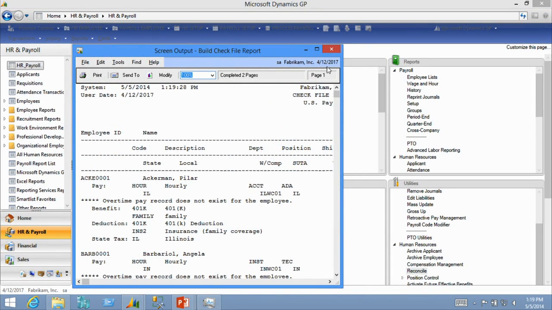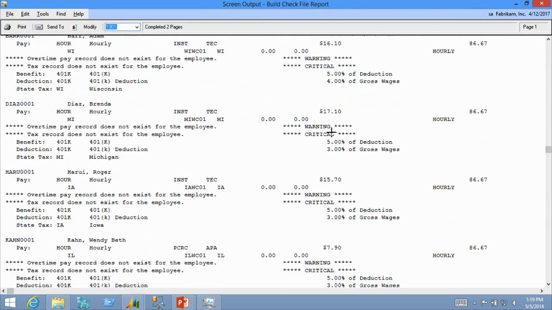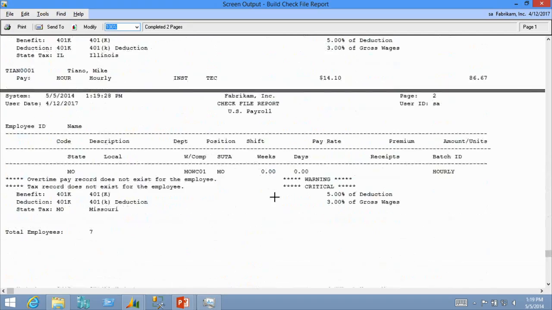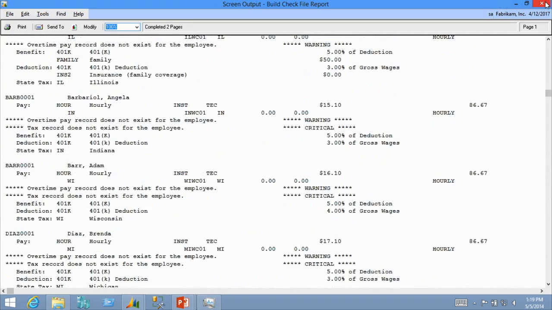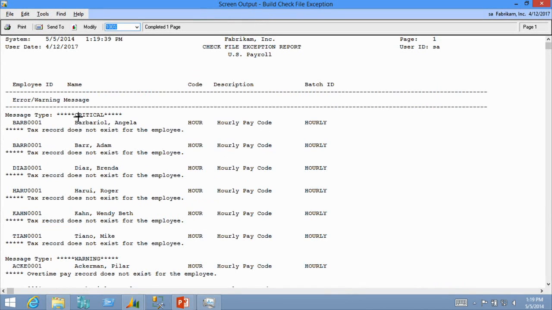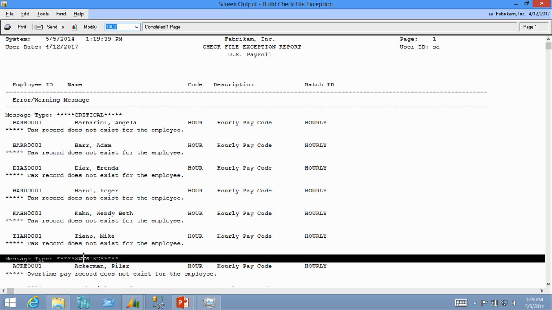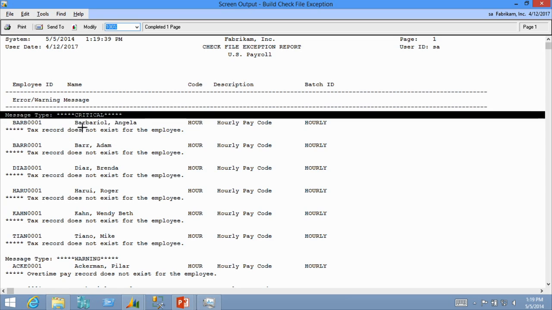So here's my build, which I'll just expand. You can see I got a lot of errors, but it's difficult to thumb through all of those. This one's a pretty small one. So here's our new report. And here it's showing you the critical errors. And when you run payroll, you cannot process payroll with any critical errors. You can process payroll with warnings and continue on, but payroll will not run with critical errors.